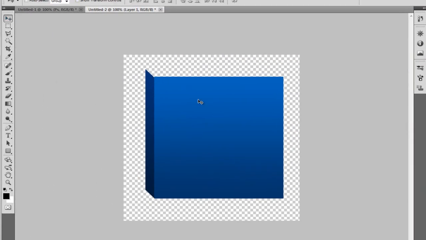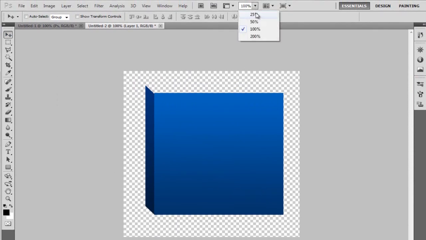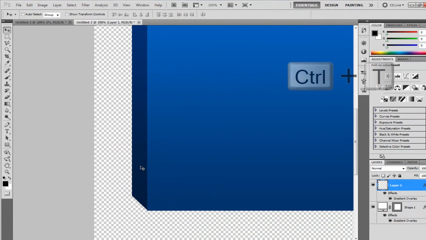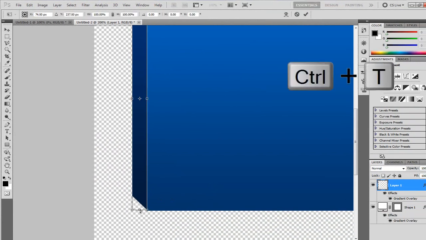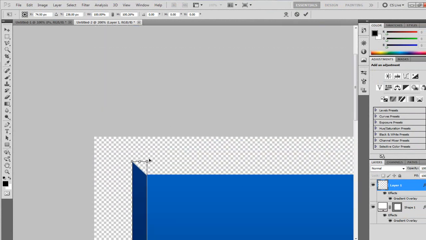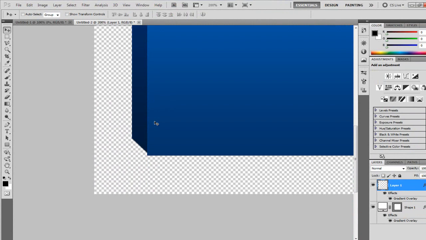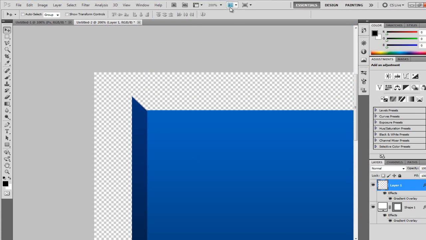Okay. So now we're going to create the top, but as you can see it's just a little bit off there. So I'm going to zoom in to 200%, now the bottom is off a tiny bit, and if I hit Control T, I'm just going to move this down and it should lock. It's just locked there now. So that's okay there. I'm just going to move it up a tiny bit more. Ooh, too much. There we are. Now that's in line. Hit the tick. There we are. Nicely in place. That one on the bottom actually isn't. That's just, there we are. Tick. Right, okay, so that's now in place.